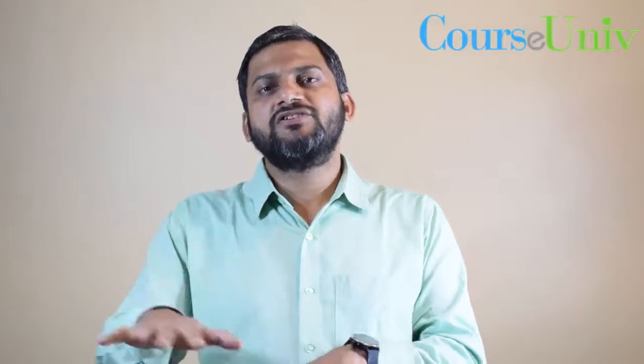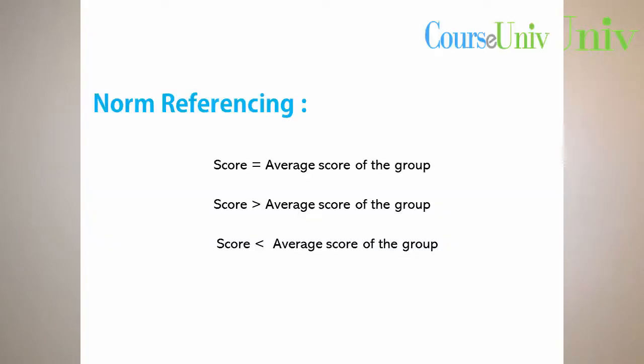Now, in psychology, most psychological measurements are only norm referenced because we do not have any way to know the objective minimum or maximum limit. For example, we don't know what is the minimum limit of intelligence. We don't know what is the minimum limit of extroversion. We don't know what is the minimum limit of conscientiousness, or any personality or psychological factor for that matter.